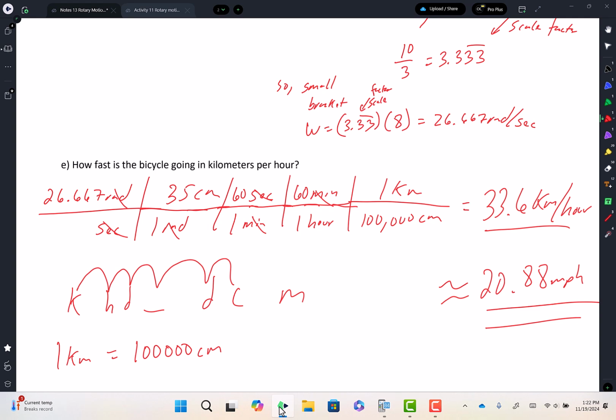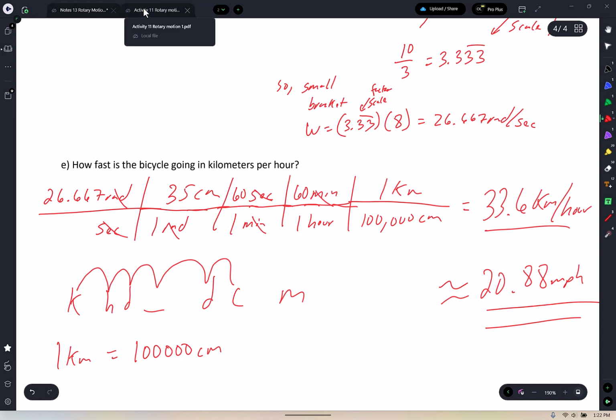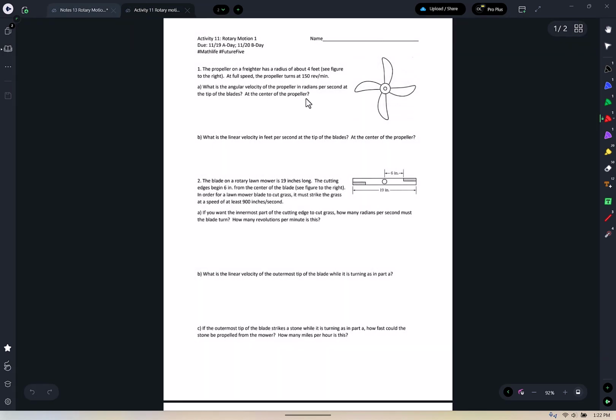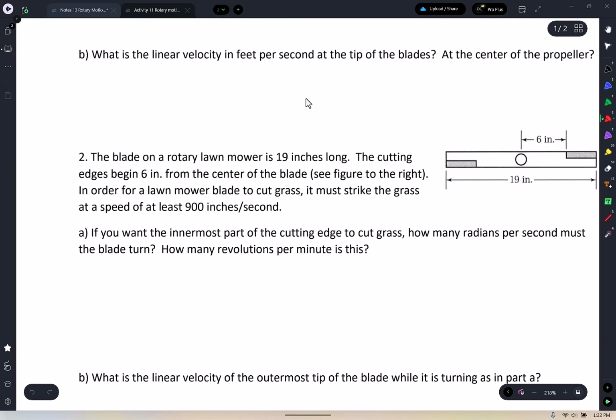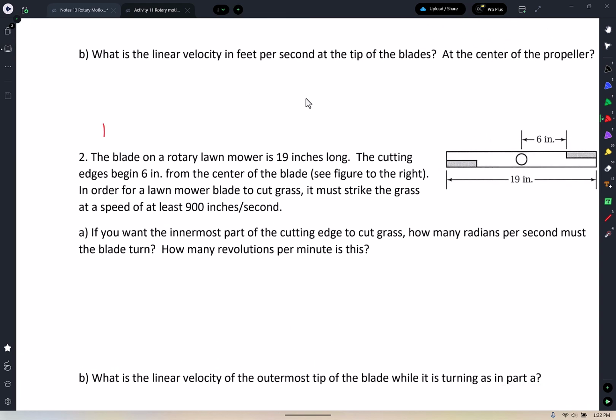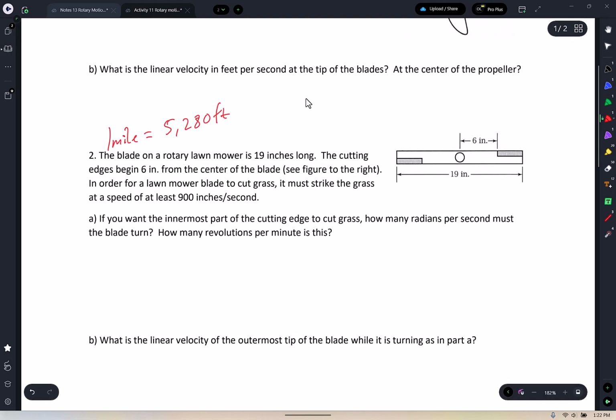Okay, we're going to do one more. I'm going to do the hardest one we have here, guys. So go to the activity. We're going to do the hardest one, and the other 3, compared to number 2, are relatively simple. So all you got to know for number 2, because eventually you're going to get there, is how many feet are in a mile? How many feet are in a mile, guys? 5,208. Good job. How'd you guys know that? I'm kidding. That was a joke.